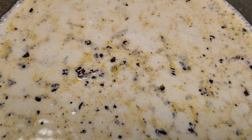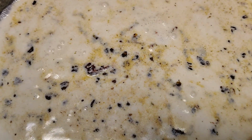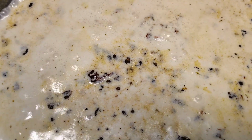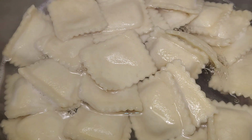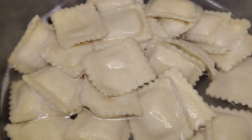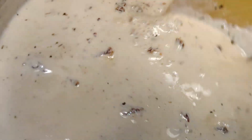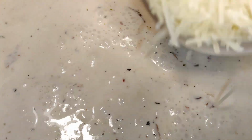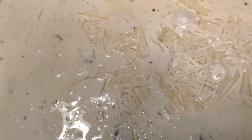Okay guys, you can give it a taste. If you need to add anything else, you can now. So we're going to let it simmer 3 to 4 minutes. Once your ravioli are done cooking, you can go ahead and drain them and set them to the side. Now we're going to add in our shredded Parmesan cheese. Just want to mix it until it's all melted.